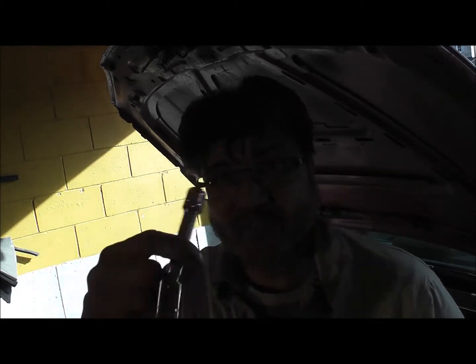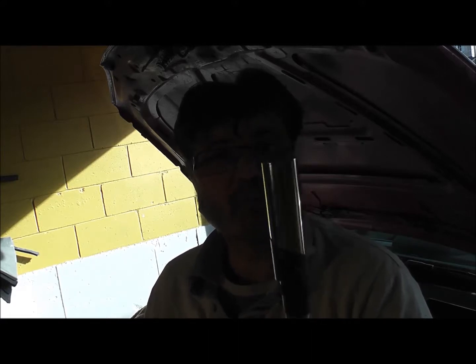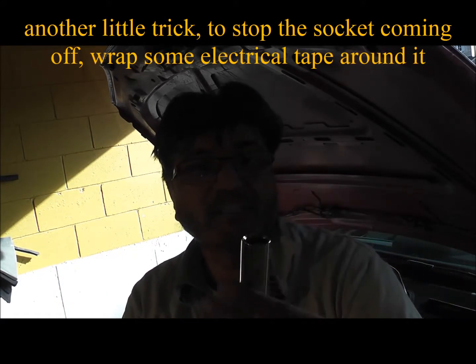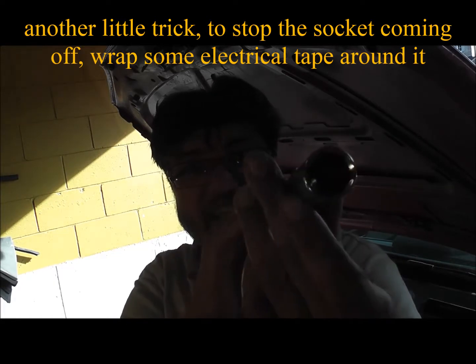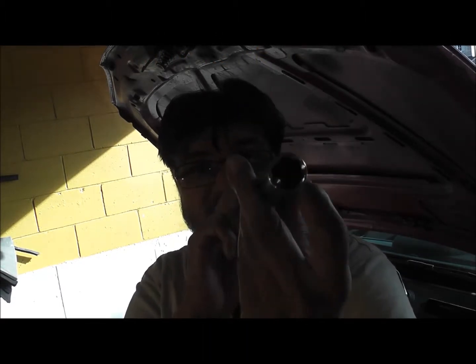The reason I went out specifically and got this is because that's what a lot of the forums were saying. And one of the other guys was saying, hey, you don't need it. Guess what? You don't. So this, can you see, is just an ordinary deep reach socket. It's 16mm. Now if you can see in here, how many points can you see on here? 1, 2, 3, 4, 5, 6. 6 points.